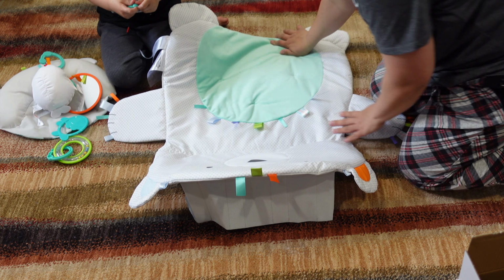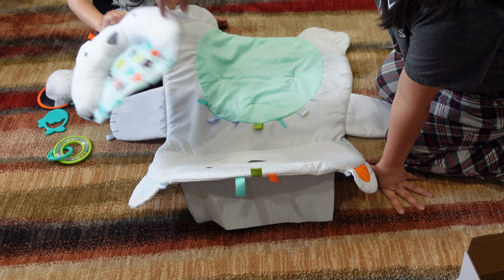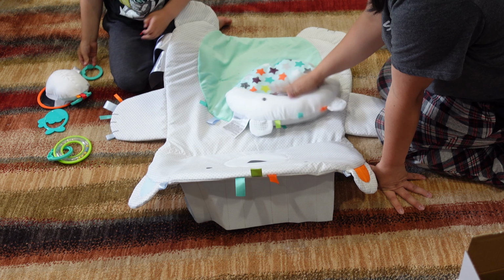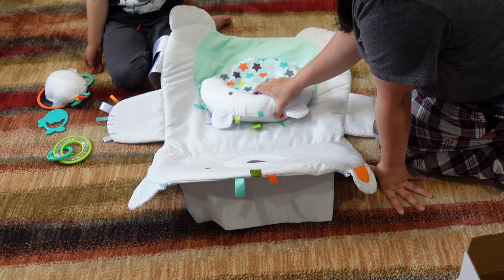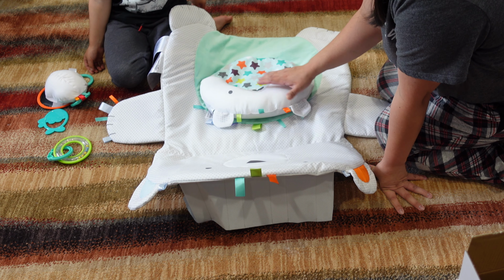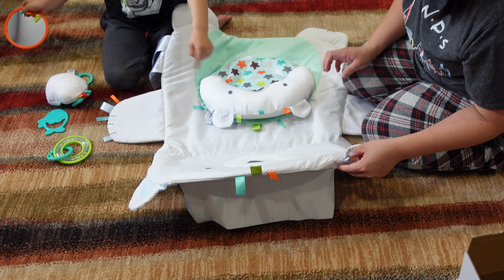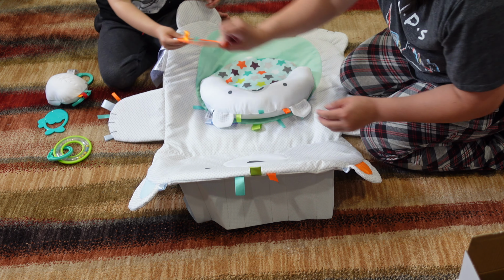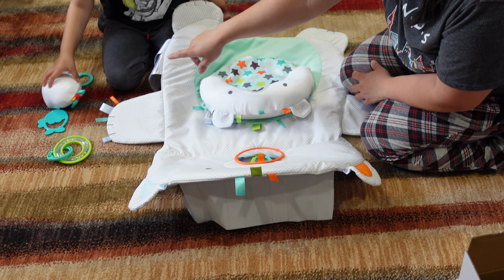And then give me that pillow, babe. The pillow. Yes. That one. Yeah, this is where the baby will, she's gonna put her body in here for tummy time. And let's connect all the toys, baby doll. And you can put the mirror. Yeah, we can put the mirror in there. Put the mirror right on the nose. Yeah, okay. Come here, babe.